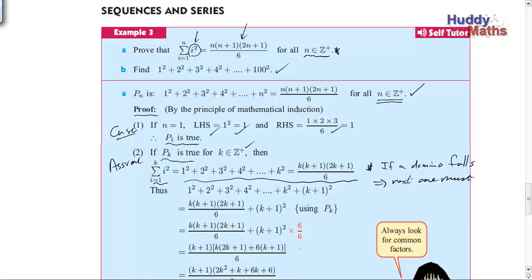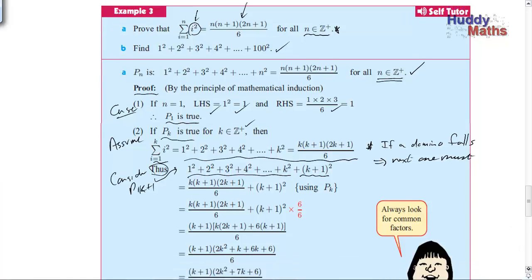So let's consider the proposition. Now, I don't like thus, I prefer to say consider P of k plus 1. And that's this. Okay, that's P of k to there, and you've got k plus 1 will be the next integer squared. So I'd like to put here not thus, but consider P of k plus 1. Consider P of k plus 1. And that's this one. So it's just left-hand side, and we're saying we're going to consider what that comes to.